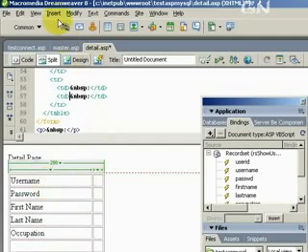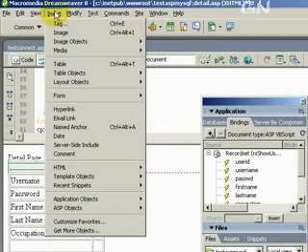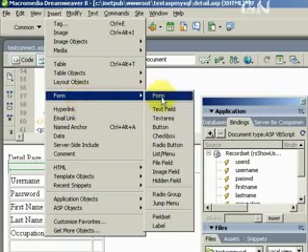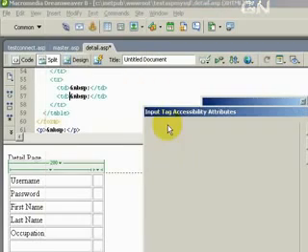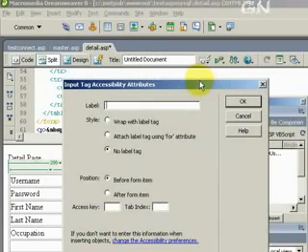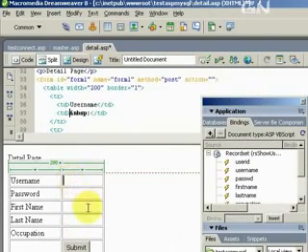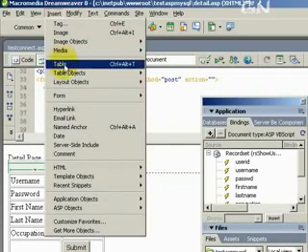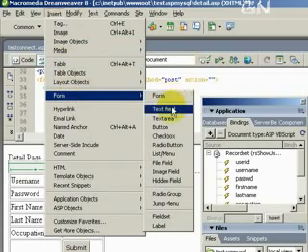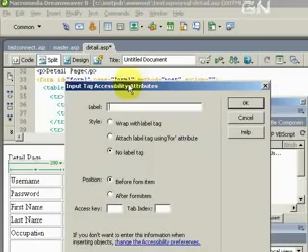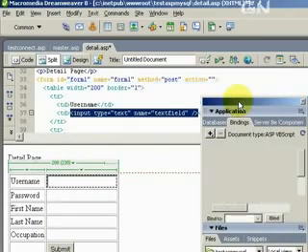Then after that we select insert form button. Okay, the submit button. Okay, we select no label tag, then click OK. So to add the other fields, now we insert text field. Select insert form text field. Okay, we also select no label tag, then click OK.